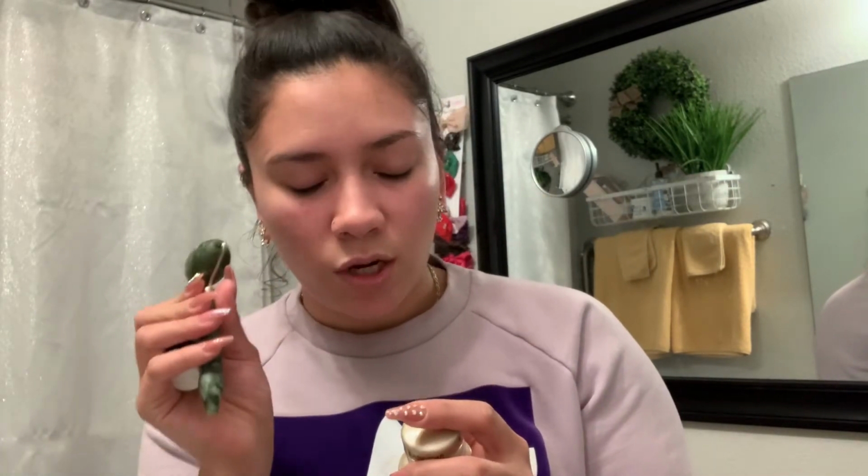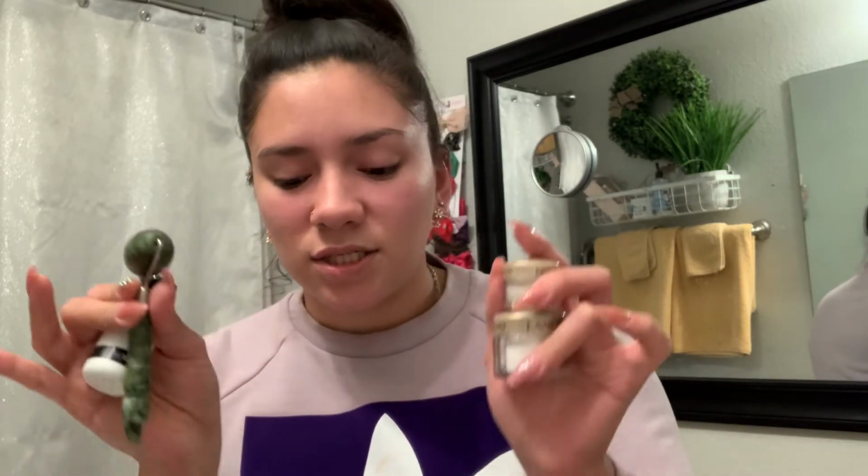I pulled out a couple of goodies from my skincare fridge. This is an overnight cream and an eye cream from Lancome, and then my jade roller. You guys, this is nice and cool and chilly, and it feels absolutely amazing because it's cold. Also, I am reincorporating the hyaluronic acid from The Inkey List, and I'm gonna roll that on. And yeah, so I'm gonna go ahead and hop in the shower, do my hair care, and then, you know, my skincare for my body and get into my PJs. I'll probably show you what I used on my hair, but yeah, I will be right back.